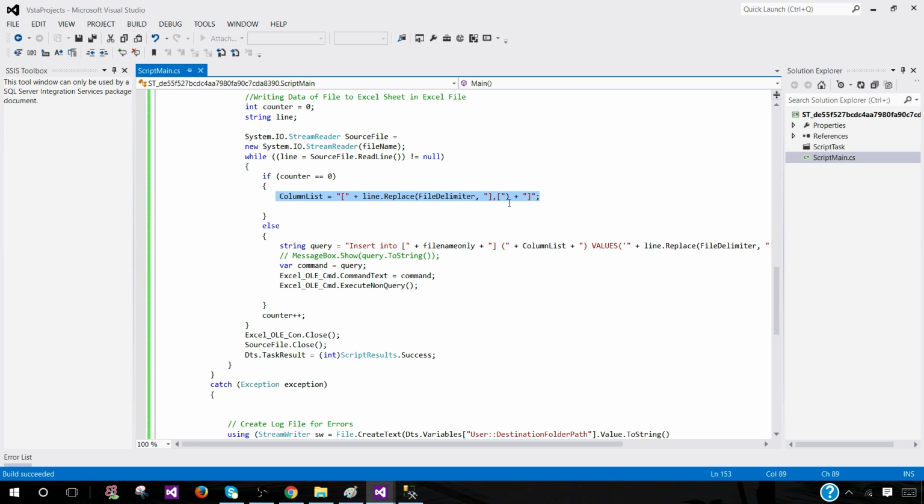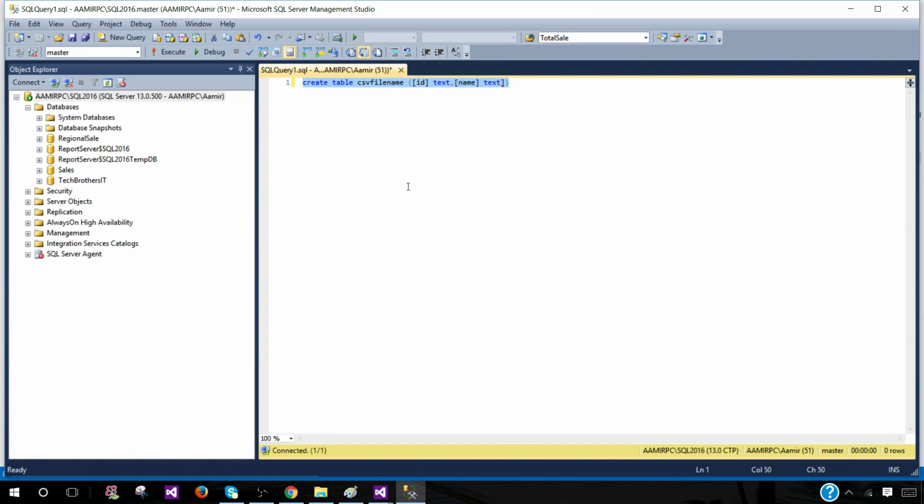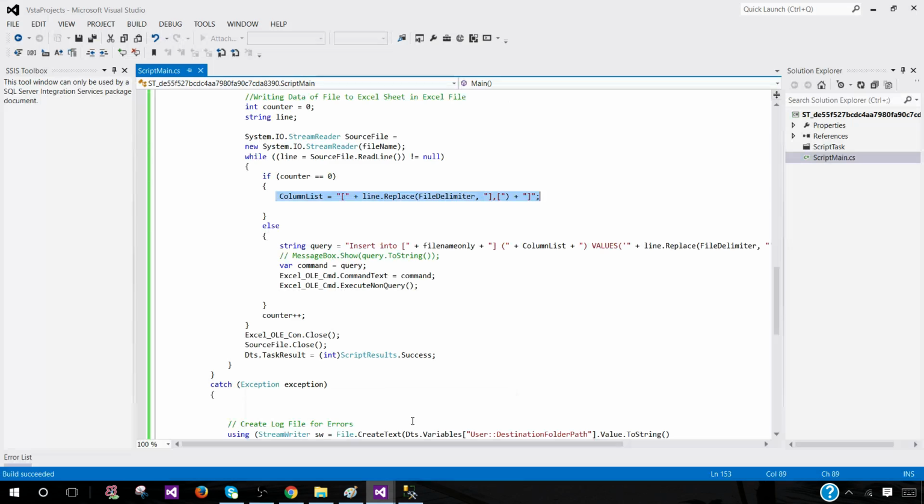If you go and insert data in a SQL table, how do you do that? You always say insert into dbo table and say values. First of all, you provide the columns, ID, name, and then you say values and provide the values, like let's say ID is 1 and name is Amir. This is exactly what we are doing here. We are building the insert statement for each record we are reading from the CSV file.